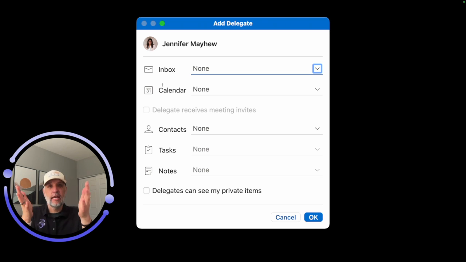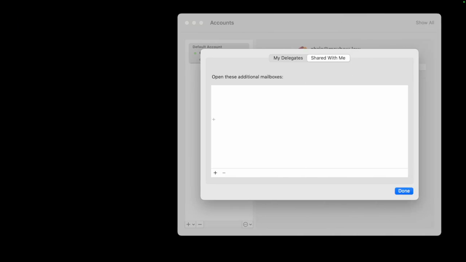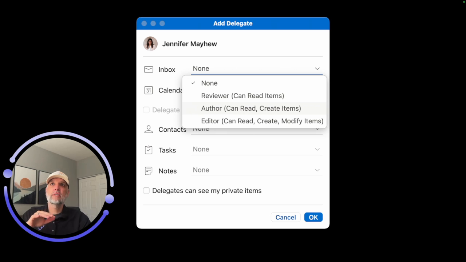And now this is the next screen once you select the person that you want to add as a delegate. This is where sometimes it can get a little confusing because these are the permissions. These are where you are going to provide the system the information that that person is allowed to have access to of yours. So the permissions are a huge part of the setup process. You can see here, I clicked on the inbox, and these are the different permissions that you can have.